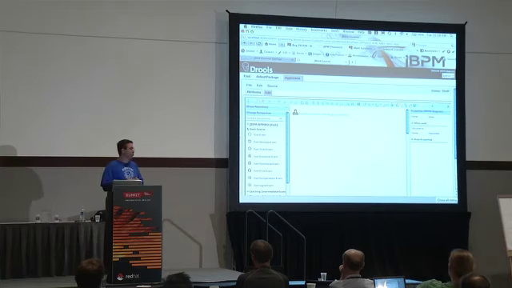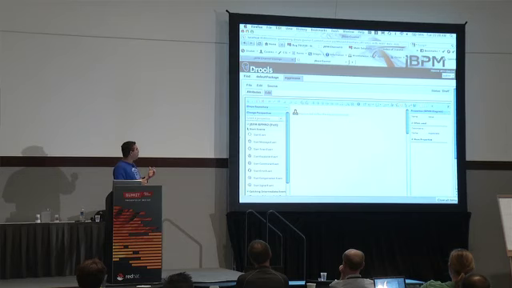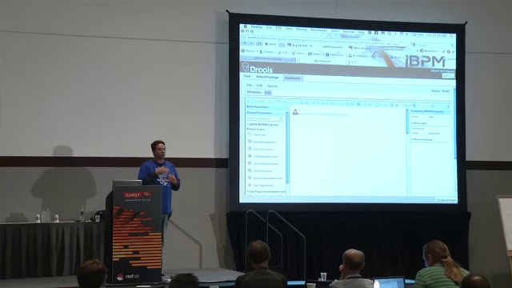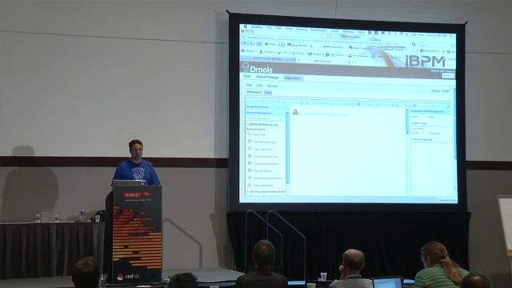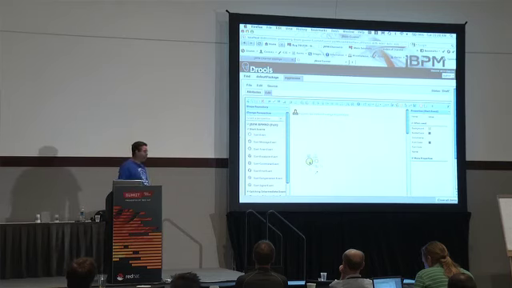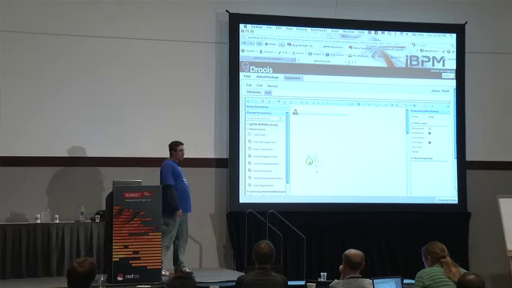We do have support for swim lanes, text annotations and groups, so some sort of metadata, but those really have nothing to do with the execution semantics of your business processes. So what the user can do, if you start off, is just start dragging and dropping onto your canvas.